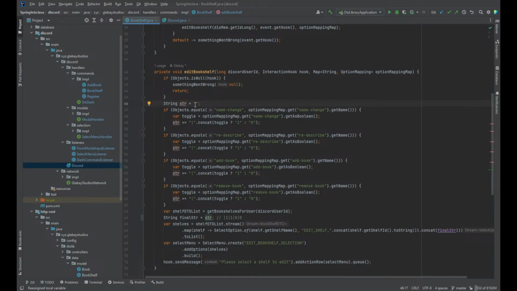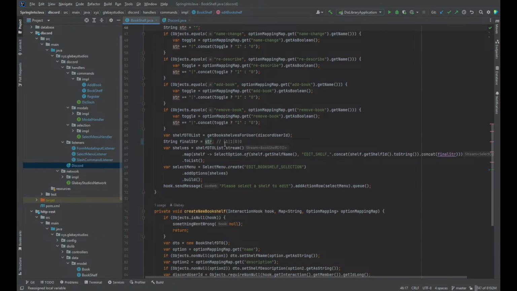We take our string, which is blank, and we simply concat or add to it a pipe and then 1 or 0, whether it was true or false. We do the same thing for redescribe, add book, and remove book, so that essentially we're left with a string that looks something like this.